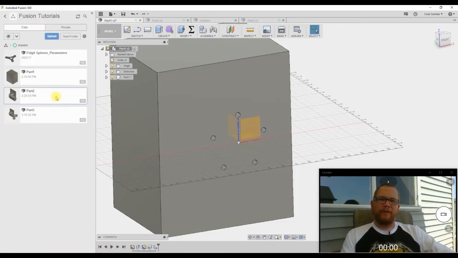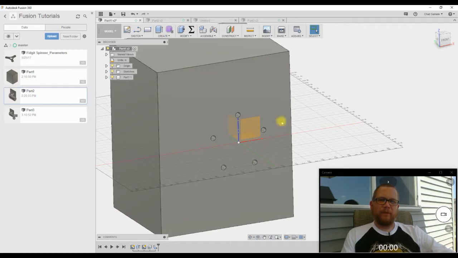Now if I want to bring this second part in here, what Fusion does, and a lot of programs do, is lock it into the origin point. Inventor doesn't work that way. I haven't used SolidWorks in a long time, so I don't know exactly how it works. I think when you bring a part into SolidWorks, you can move it around just like in Inventor, click and place it wherever you want, and then you constrain the parts together with assembly constraints. You can use mates to mate surfaces together. But Fusion is what we've been using as our CAD tool, so that's why I'm showing it here.